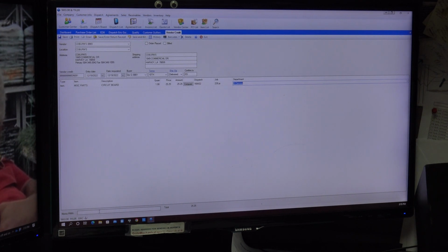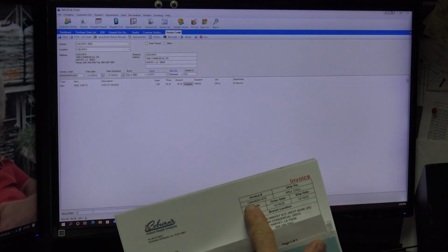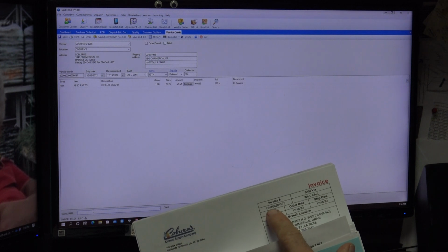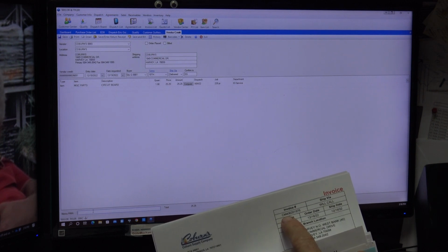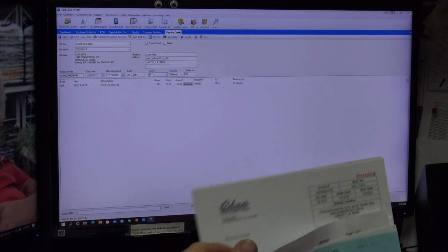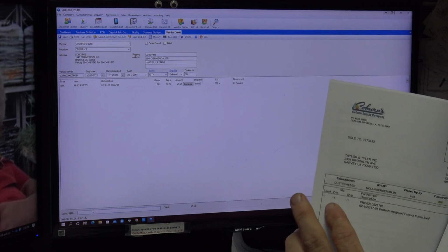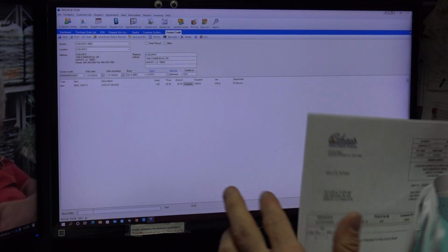Okay? Then your invoice number for Coburn's goes down here at the bottom underneath your memo. So the invoice number for Coburn's, let's see if I have one here. There's Coburn's right here. So you will go to the invoice number, and this happens to be a credit memo right here. So all of Coburn's credit memos start with CM. A purchase will not start with CM. So the CM on here has a -1 for quantity because it's a credit.